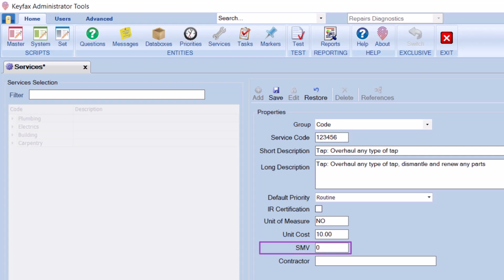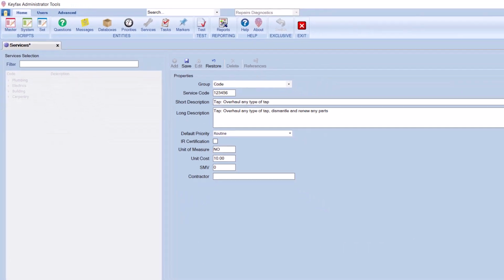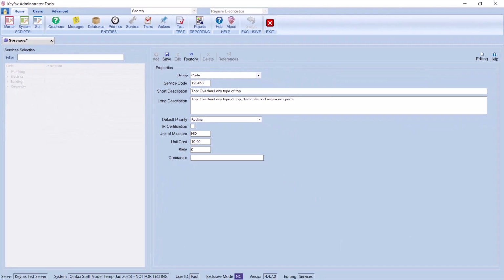The standard minute value for the service can be included in the Export XML. This can be used in conjunction with a scheduling tool to ensure the correct appointment length is assigned. We'll skip over this. The contractor field has multiple uses depending on the host integration. It can be used to look up different SOR tables or write back a code of the contractor to be associated with the service. We'll skip over this too. Depending on your integration, you may have a couple of additional fields relating to route planning that relate to scheduling. Please watch our other videos on this topic.